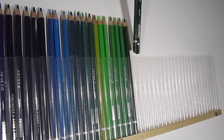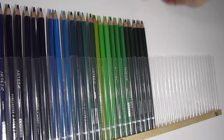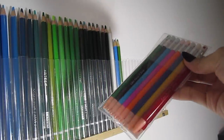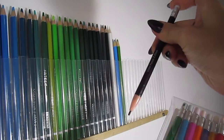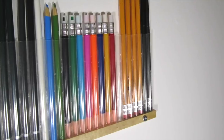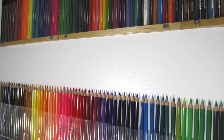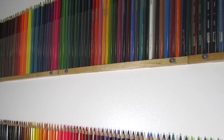You can color coordinate all your pencils or organize them by brand. It's totally customizable and looks great as an art installation or a functional organizer. These straws also fit mechanical color pencils or ordinary yellow number two pencils. I think I'll be making some more of these displays to organize my exacto knives and miniature paint brushes.